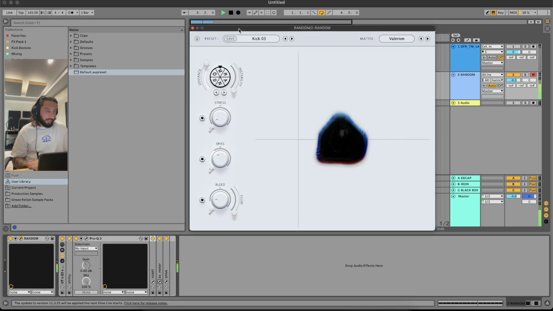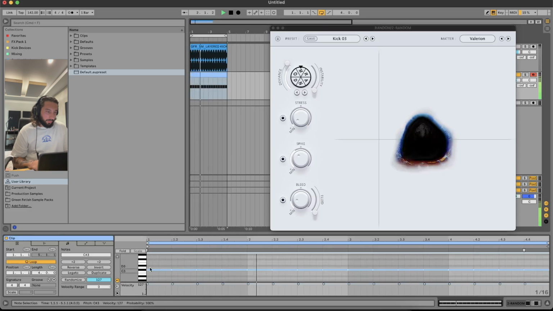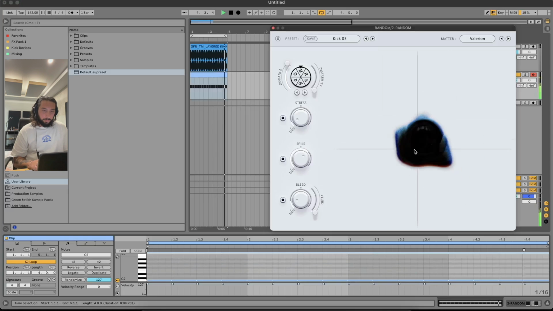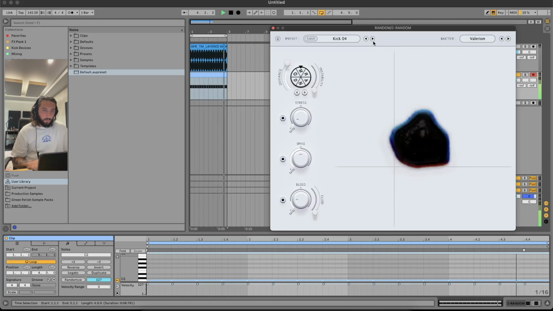Kick, a bit short of decay there for us. And I've just drawn up a MIDI note, just on C. A lot of texture, quite metallic as well.